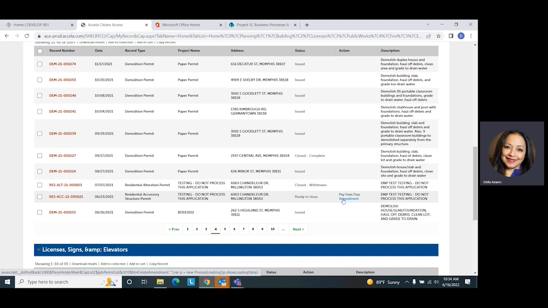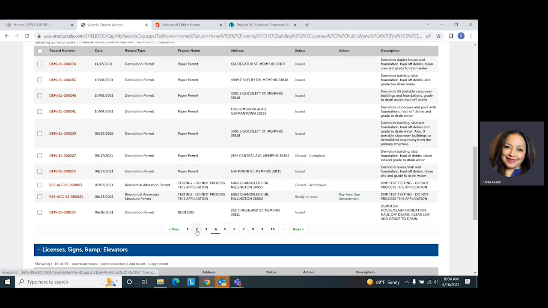It is also in the process where, if you wanted to make an amendment or a change to that application, let's say it changed locations, or it changed the valuation of the project, you can actually do an amendment. Whatever actions are available here, it's where it is in the process that allows you to take that particular action. So it tells you a lot of information just on this page.